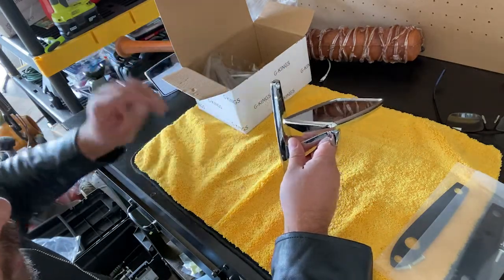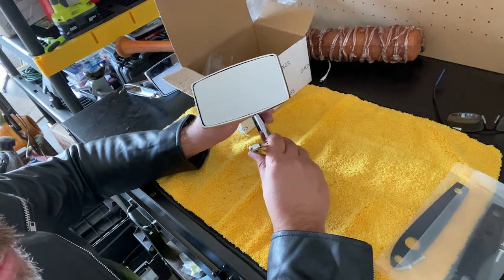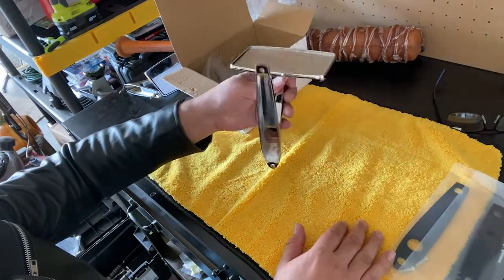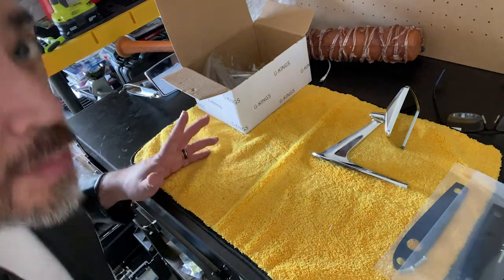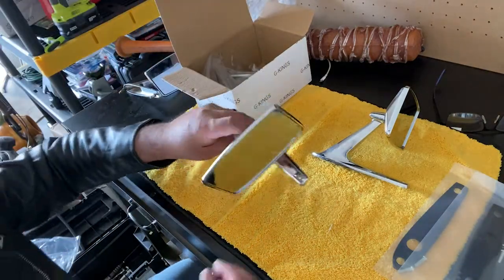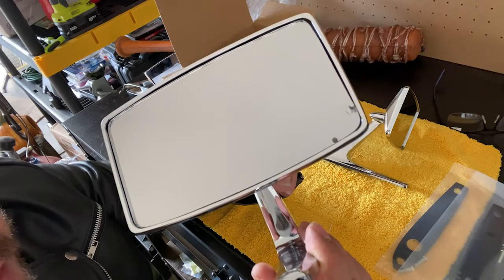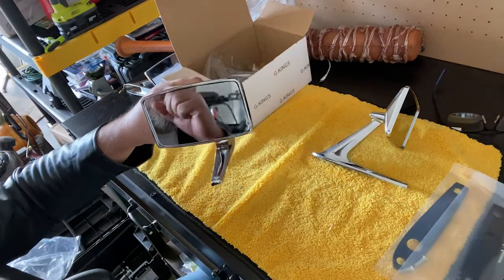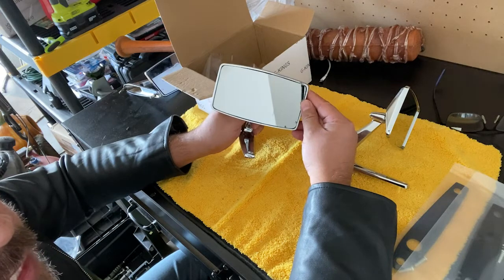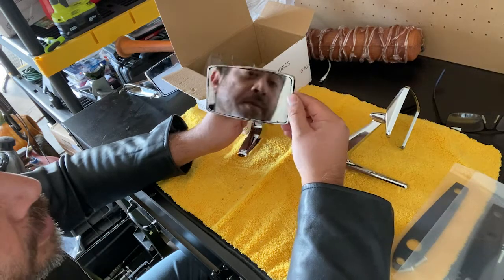I will say, a little bit of disclaimer - I'm not affiliated with the vendor we purchased them from, but I did have a problem with them. I went ahead and ordered the first set and this is actually the second set I got in. The first set had a problem - there's a chip. You see that right there? That's unacceptable. So I messaged the vendor, they issued an apology and right then and there sent a new pair, which came in about four or five days later.